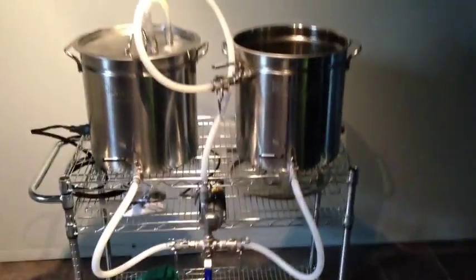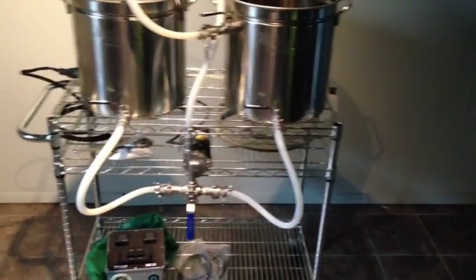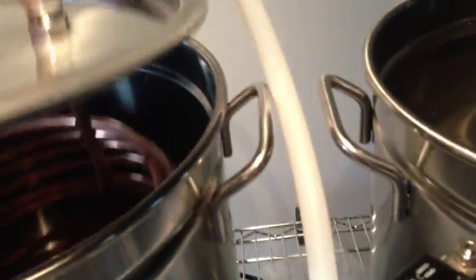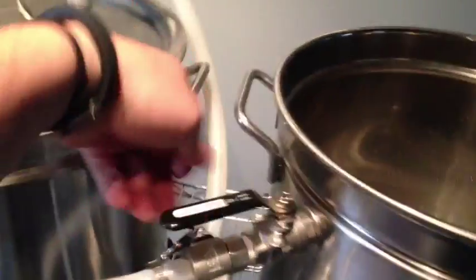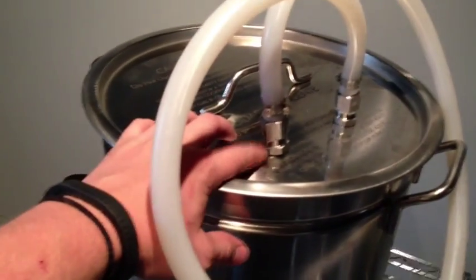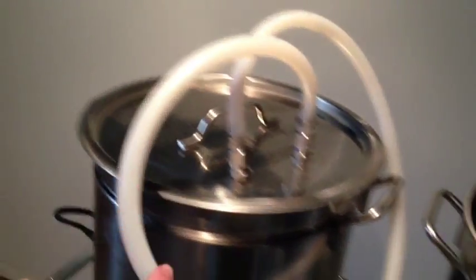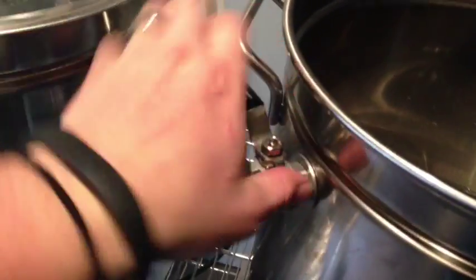I've got to make this last part quick because I've got some housework to get done. I wheeled it into this other room just to test the pump — there's an outlet real close. Basically, for recirculating, we turn that valve on, go down the three-way ball valve, and come up through the pump into the HLT. As you can see, the coil is all in there. It comes in through this one — which was leaking a little bit, but I tightened that up and fixed it; the compression fitting got messed up — then comes back out through this line. I put another ball valve on here so I can control the flow during sparge.